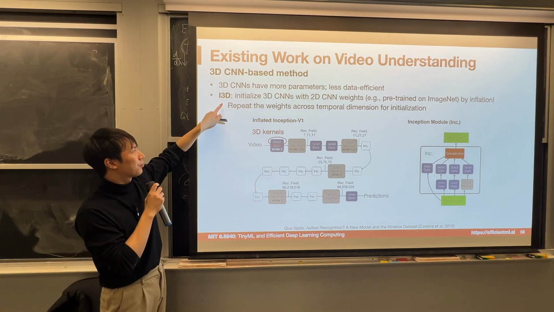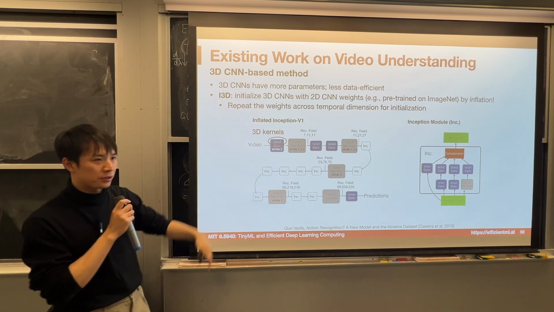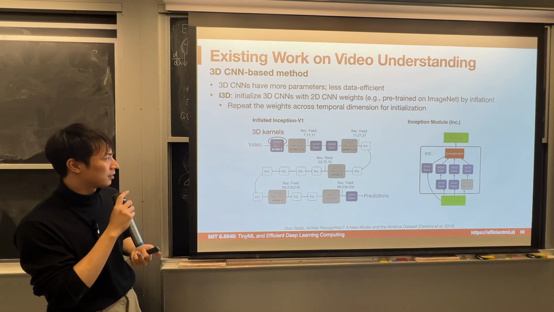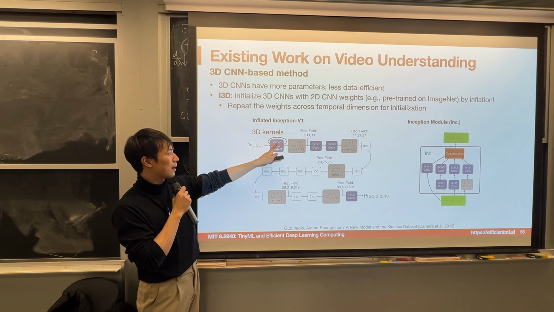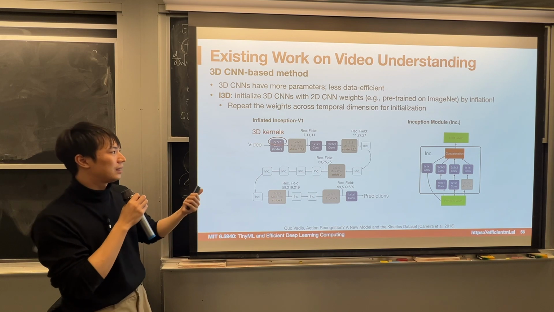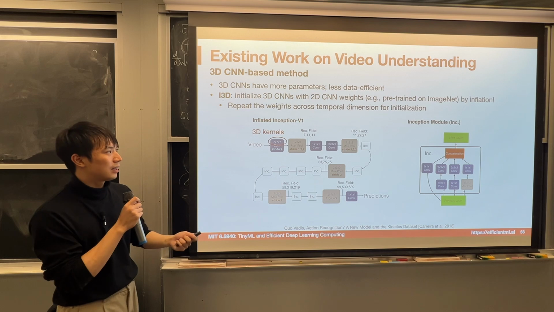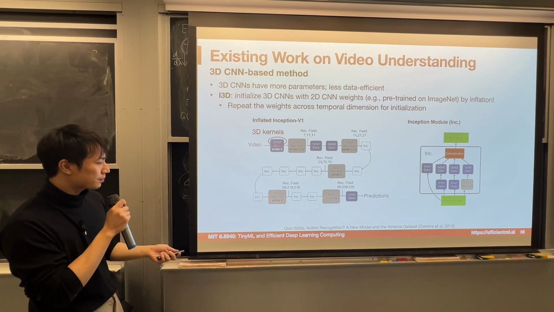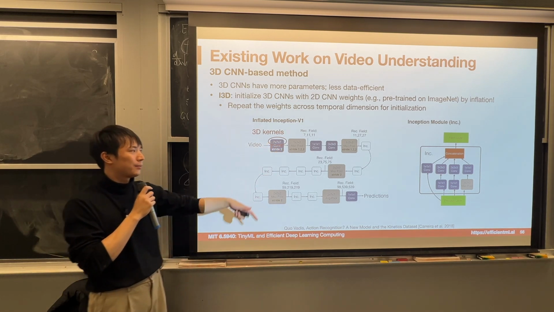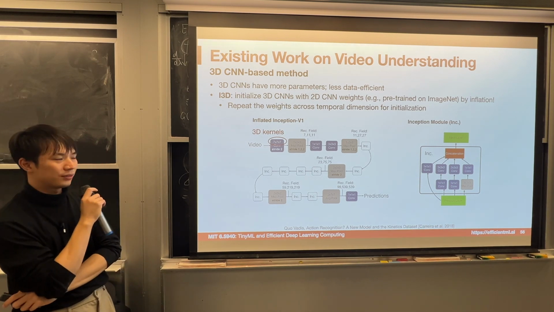Another way called I3D basically addresses this problem by initializing the 3D CNNs with a 2D pretrained model, for example, trained on ImageNet, and then inflating convolution kernels along the temporal dimension. For example, this is a 7x7x7 kernel. You first start with a 7x7 2D ConvNet kernel, and you just repeat it 7 times along the temporal dimension as an initialization. So this helps us address the overfitting issue. But the problem is that the computation is still large. For example, 7x7x7 is 7 times larger than simply 7x7. So this is making some constraints for edge deployment.